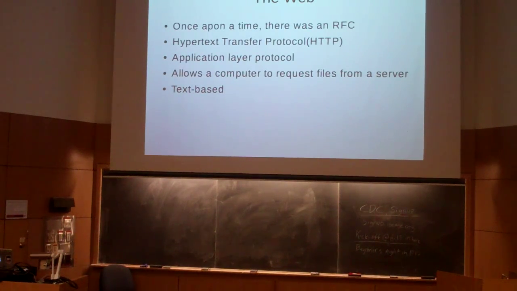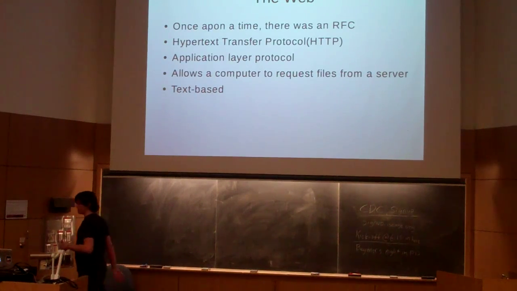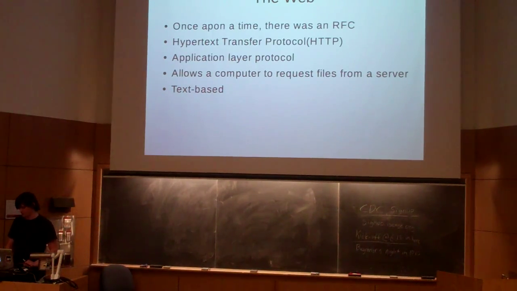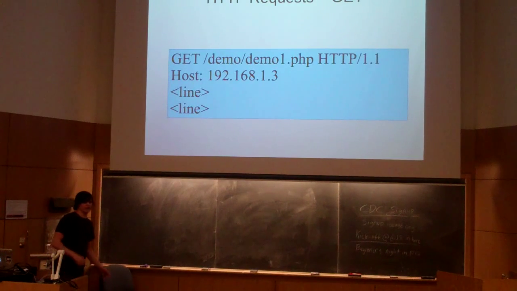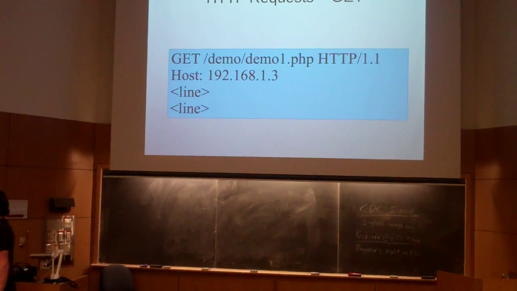It's all about sending requests and getting responses for files. And it's all text-based, as the name implies. So what that means is, you'll see what that means. This is an example of the most basic request in the world. So I'm on the internet and I want to get a file. I want to get a home page, or in this case, I want to get the first demo exercise.